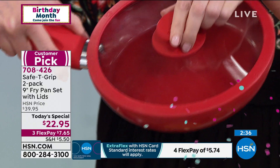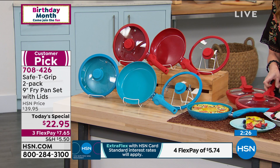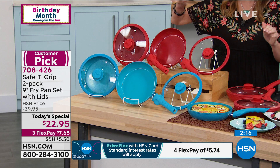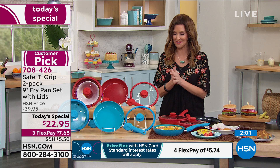This is the red — the original color, very popular. Two of these nine-inch fry pans with ceramic incredible nonstick and the lids for $22.95. That teal is still available — beautiful and bright, makes it feel like sunshine as you're cooking. $7.65 will get these sent to you or to somebody on your list. Maybe you want to give somebody a gift — food is the way we connect with other people. If you missed the rose gold, Mark, you're making it look very good.